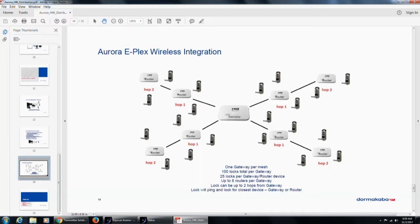So essentially how it works out is any one of these devices, a gateway or a router, can handle up to 25 locks individually. To answer your question as far as range, from the gateway to a lock or from a router to a lock, our maximum range is 200 feet within a typical building structure. Open air, it's about 700 feet. So we're not talking 2 foot.